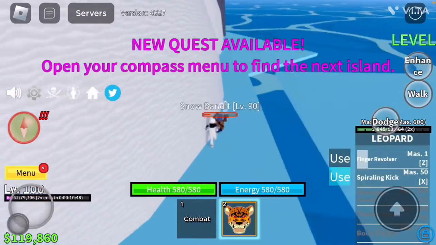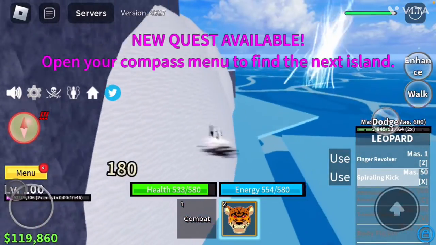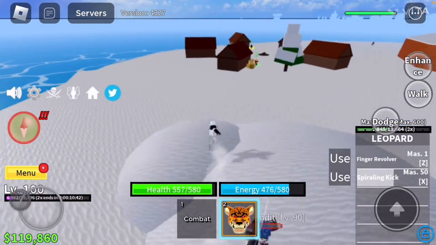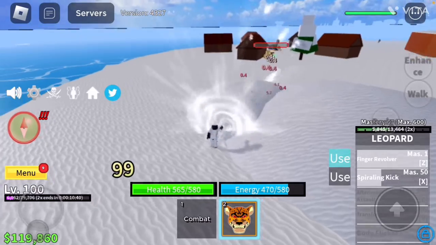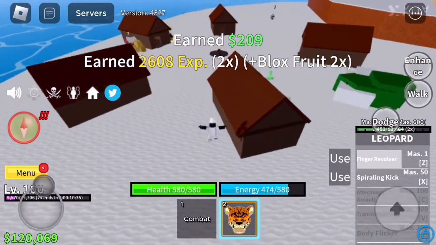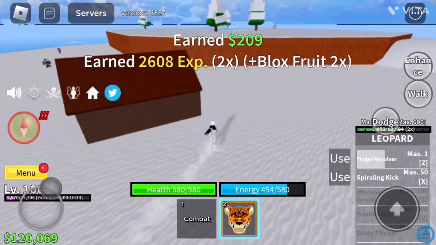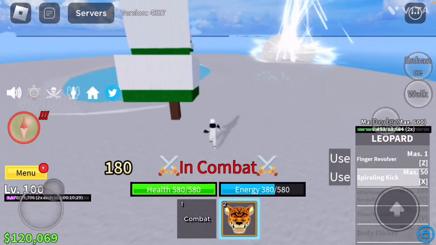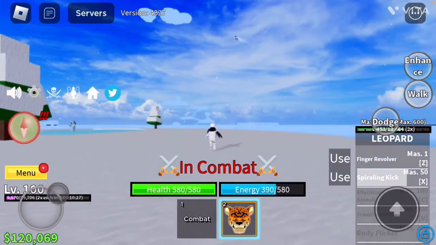Well, guys, I didn't think I would have to do my outro here, but we might as well end the video off with some PvP. So I guess we might just fight that guy that came. Where is he? Oh, he's a Yeti? Oh no, he's a snowman. Oh, I should get bounty from this.